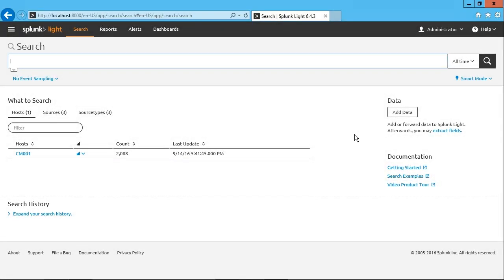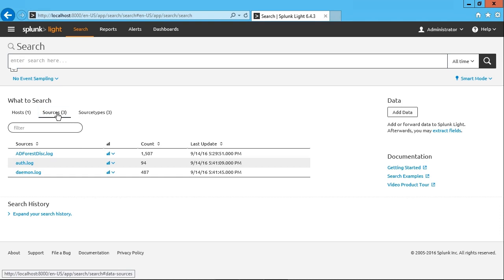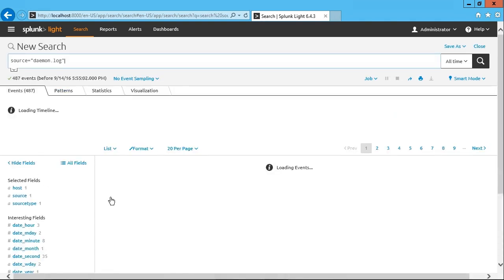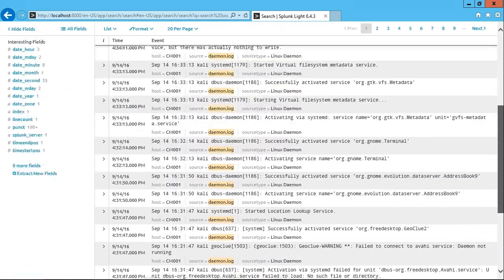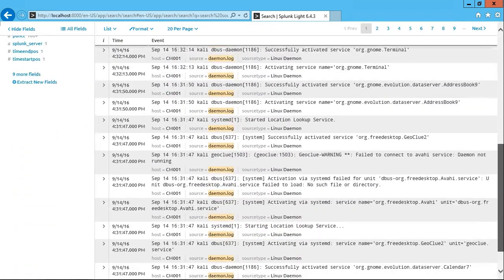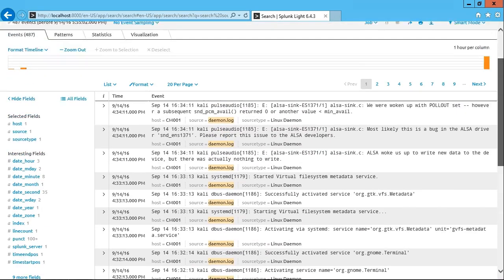Another way to comb through log files, either manually or in an automated fashion, might be to use some kind of a log analysis tool, such as in this case, the Splunk Lite tool, where I've already gone and added a couple of log sources here. I've got an SCCM discovery log file, as well as a couple of Linux log files. Now, if I were to click on any of these, for example, I'll click on the Linux daemon.log file here, then I can see it's opened up the log file, and it's giving me the entries in an easy-to-read format, much easier than it appears at the command line on a Linux host at least.